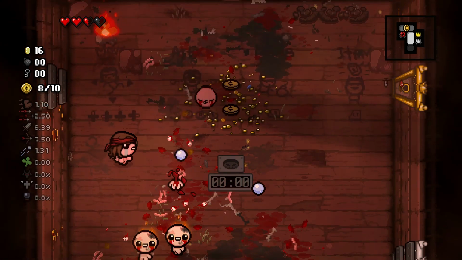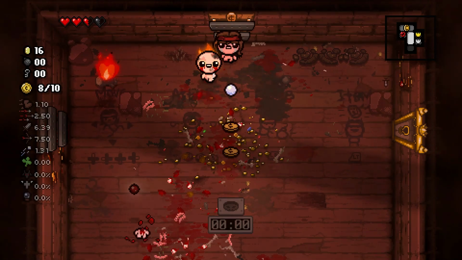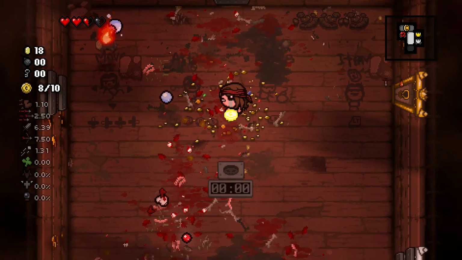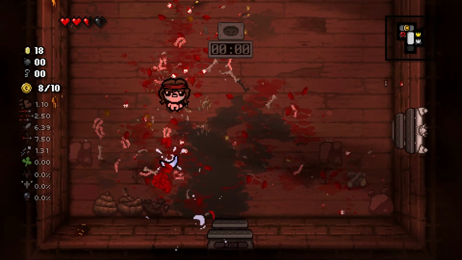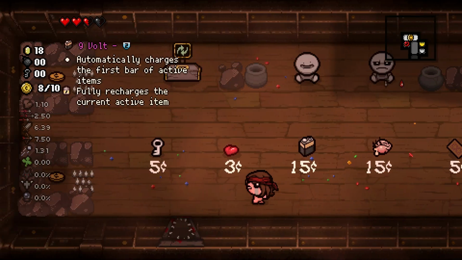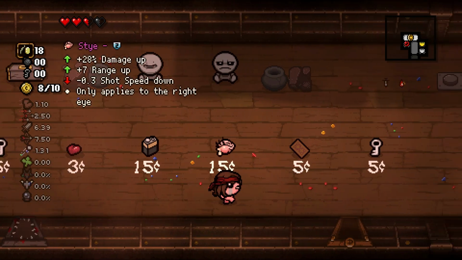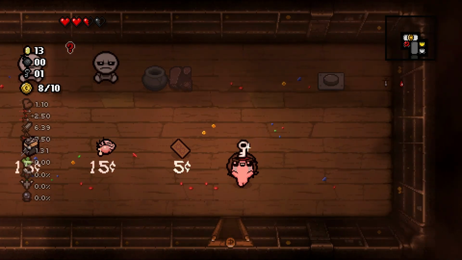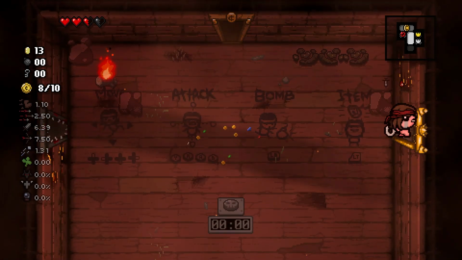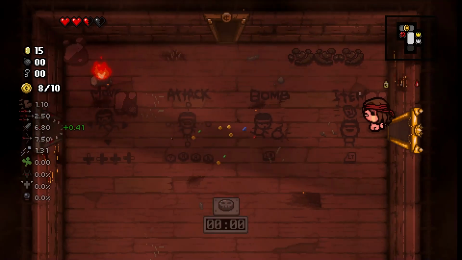So the goal with Samson is pretty simple. I just want to get some damage, and if I get hit, I get a damage increase. I'm already at 6.3 damage on the first floor thanks to 2 hits of Bloody Lust and Synth Oil. So, I think it's pretty solid. I'm going to buy a key here instead of an item to see what's in the item room. And sulfuric acid I think is acceptable.